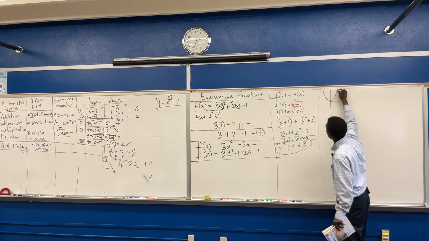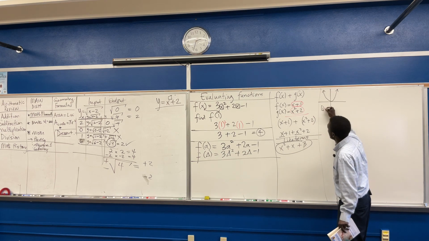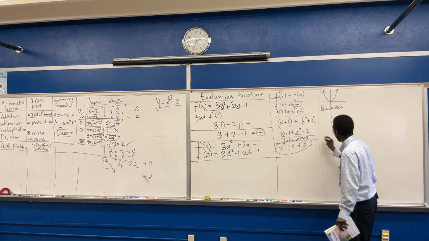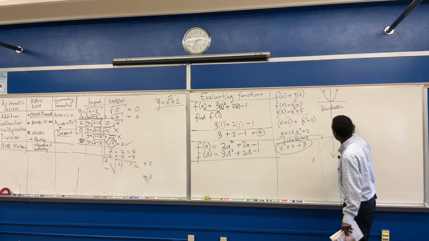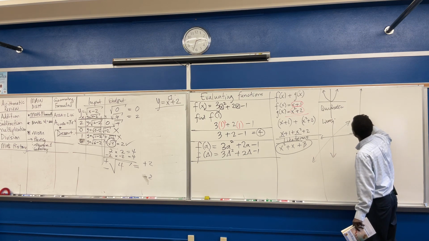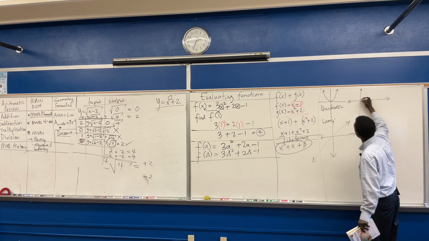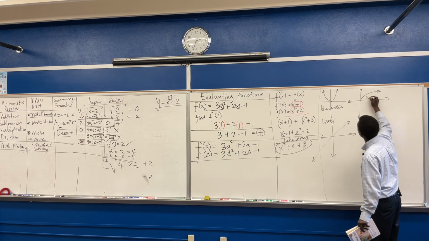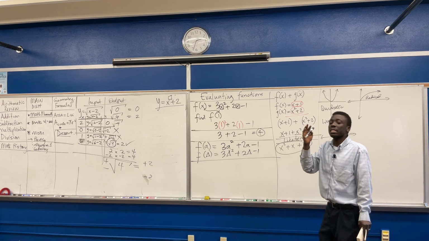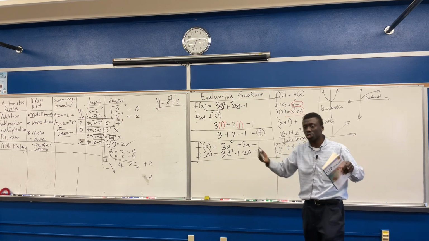What kind of graph would look like a U? That would be a quadratic. What kind of graph would look like a straight line? Like that? That would be a linear. And then what kind of graph would look like something like that? That would be a radical. And so what I printed, which I'll go grab for you guys, is basically the different types of graphs, and we can be referring to it regularly.